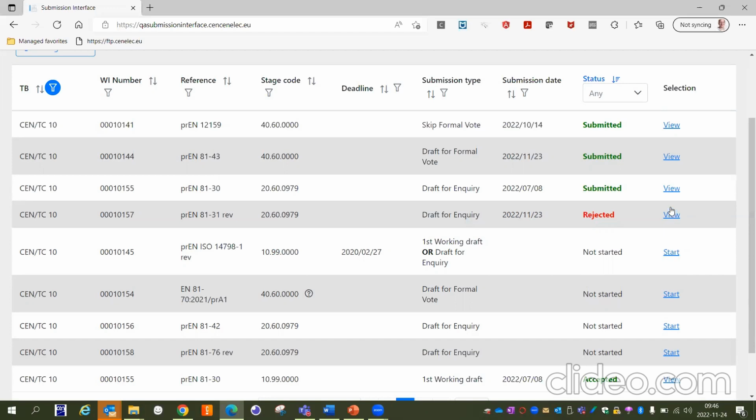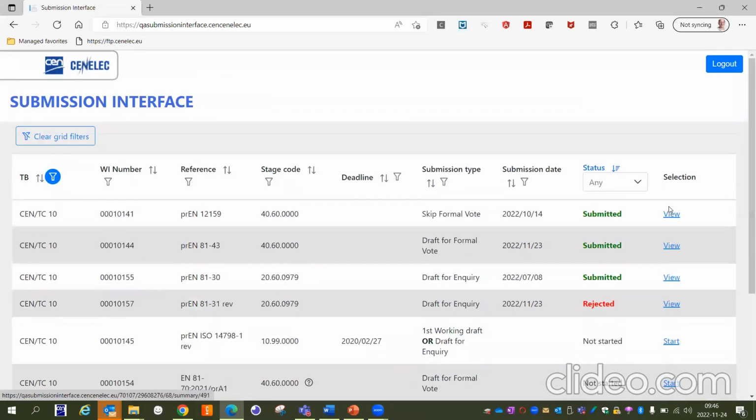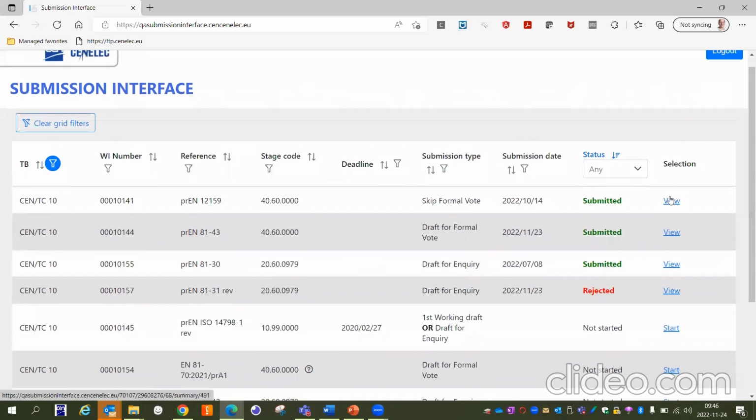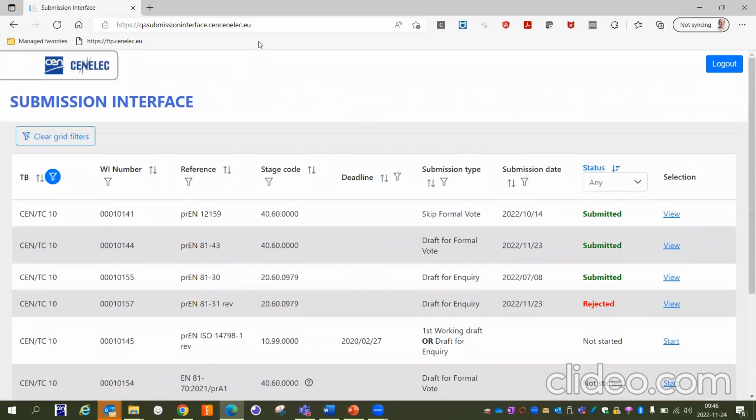Okay, as expected, I'm not getting much cooperation from Submission Interface at the moment. That's all right. I'm just going to reload it.